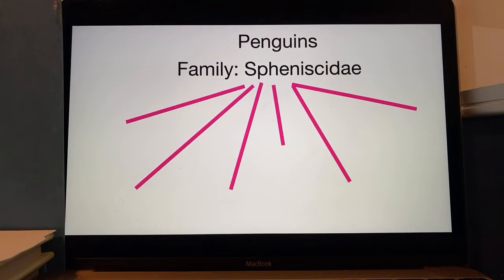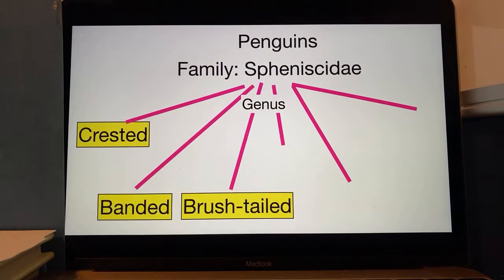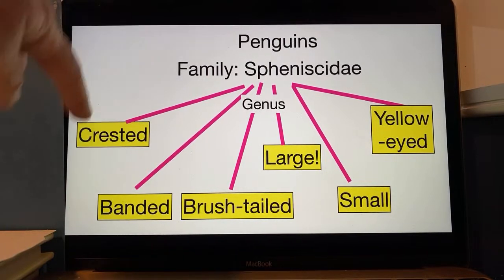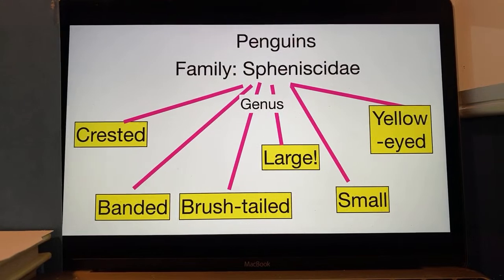I don't know what relation it has to penguins. And there's only 6 genus in that family, so we can learn about them all. They are the crested, the banded, the brush-tailed, the large, the small, and the yellow-eyed. So all, I think, 18 species of penguins that I mentioned fall into these categories, these genus. All right, so just a few of the ones that I found that I really liked.